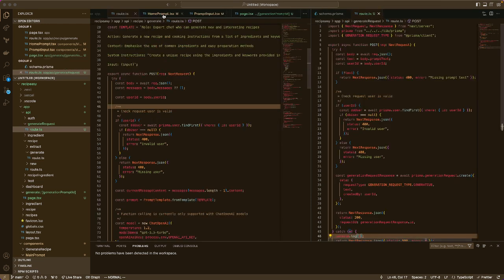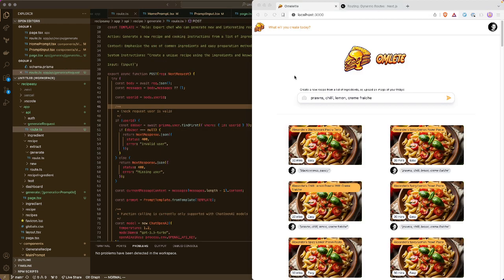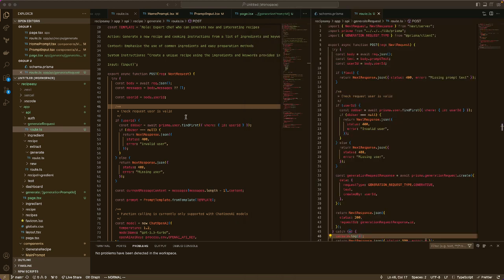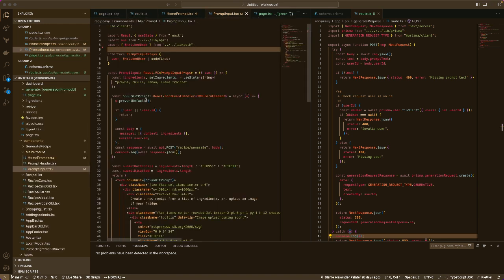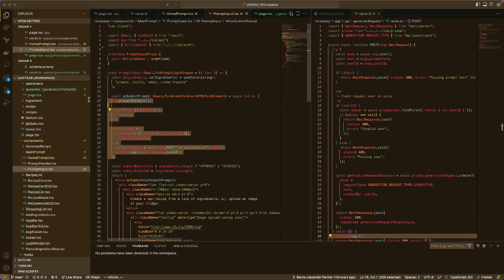That's what we're aiming to hit. So when we hit this button, I want to send this to the back end. In our input here, this is what happens when we hit the button on submit prompt. Originally we were doing that, but now we're going to change it so it's like this.